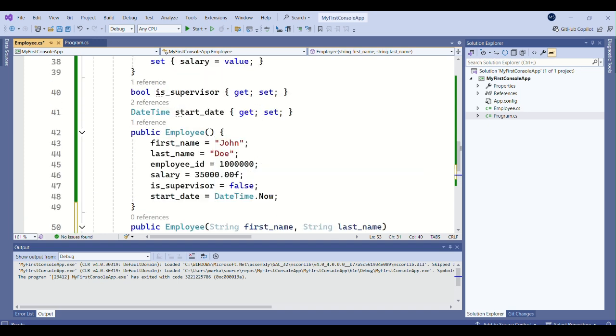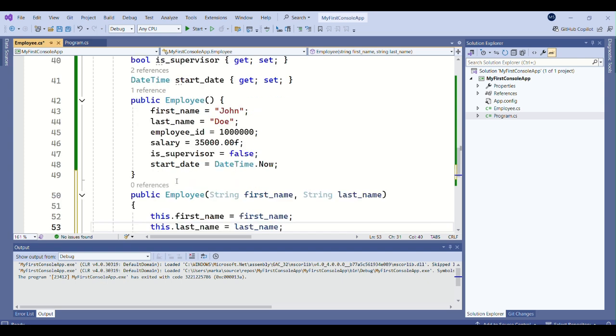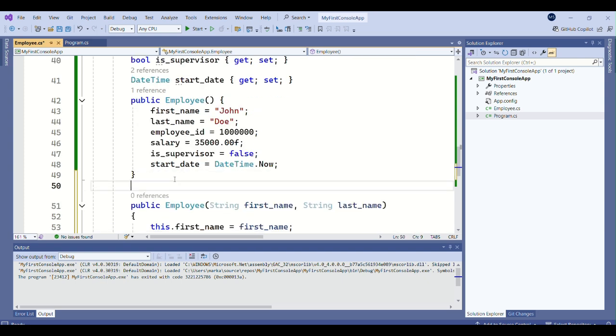So what this does, the first one, and let's put some comments here, and we'll use both. So it sets the initial first name, last name.